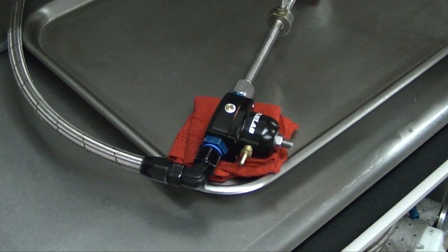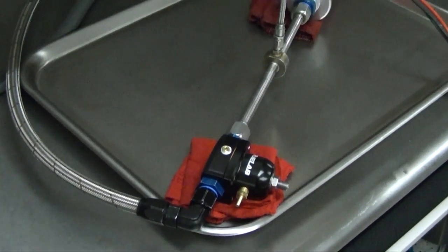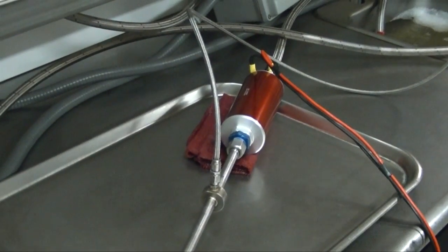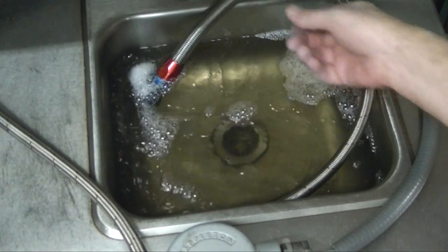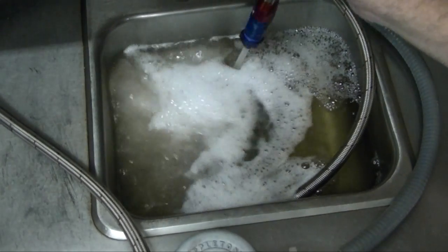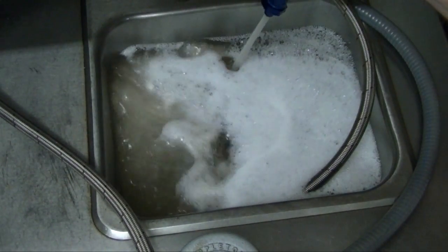Second, we show a setup using the same 424-02 pump, but this time using one of our standard inline regulators, the 525 series. Take note of two things. The first being the rather large amount of fuel returned to the tank. If a person were to upgrade to the electronic regulator, there would be less return to the tank, less heat in the fuel, and less pump wear, all due to better pump speed control.